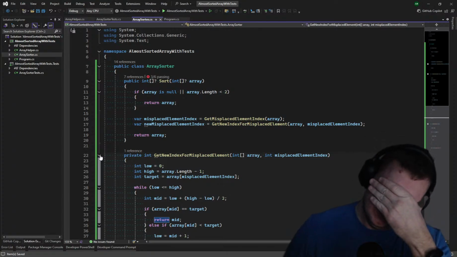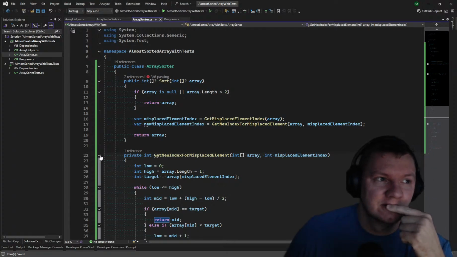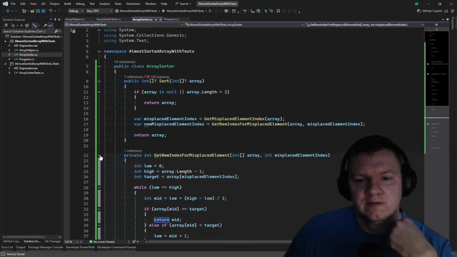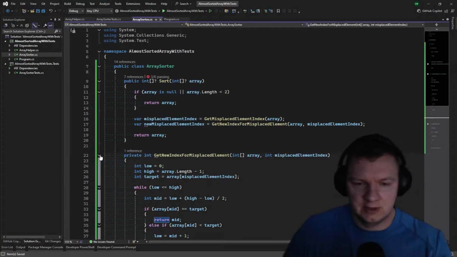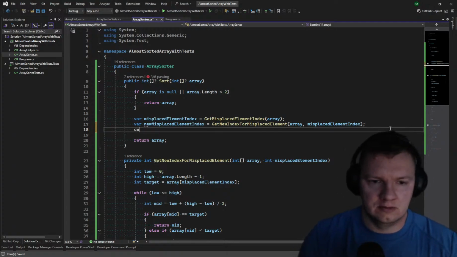One more thing here is that if we extract the element, then we will need to shift the whole array. Okay. See.